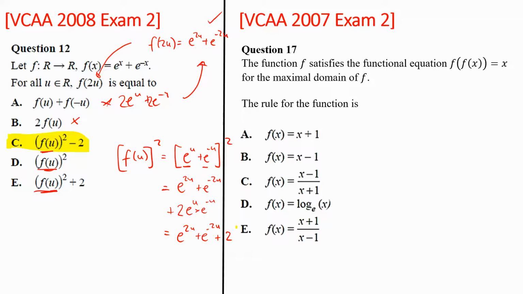Okay, so in terms of the guidance, what I did was just apply what we've learnt. f of 2u just means replacement, but looking at my solutions, I knew a and b can't be it. It has to be either c, d, or e. And then I used the guidance of f of u squared to get my answer. Now, the second one is the same concept as well.